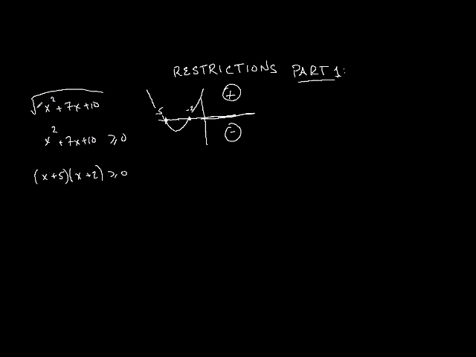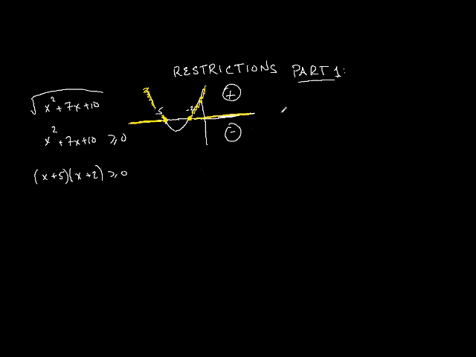So we want this to be positive because we cannot take the square root of a negative number. So that means this square root has a domain only valid when this parabola is positive. So that would mean this part here, up to and including -5, excluding everything over here, and then again including -2 and onwards, like this. So what does this translate to? It translates to all these values of x here, and all these values of x here, and it continues to infinity.